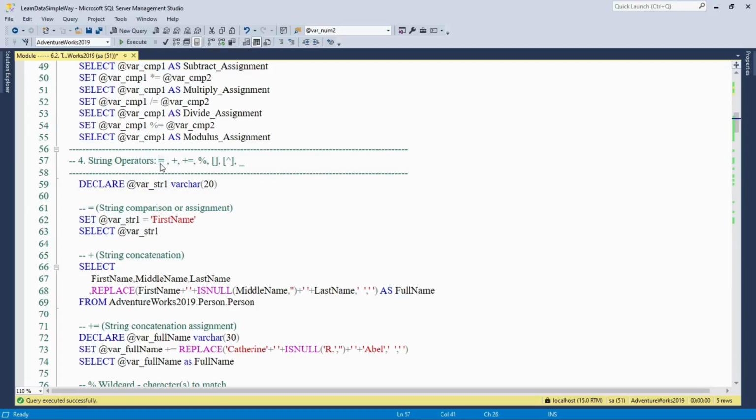That is the first operator here in the string, which is equivalent to the equal to operator, an assignment operator. Okay, no difference to that. The second operator is used for concatenation, or combining two strings. And then concatenation plus assignment, both of them together, which is plus and equal to. Okay, and then there will be a modulus kind of result, right? Or not modulus here, but this is used with the like operator.